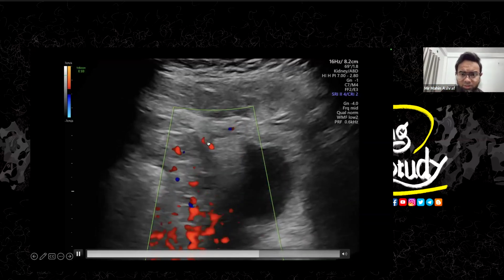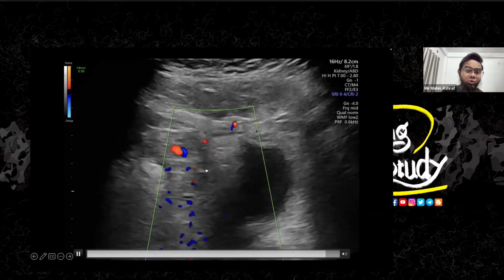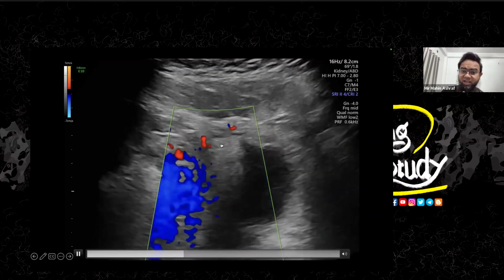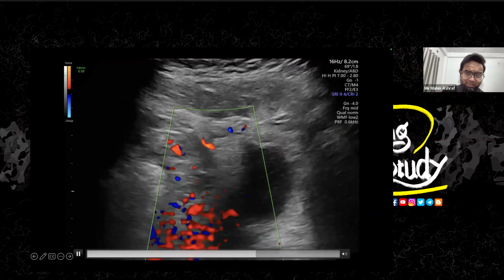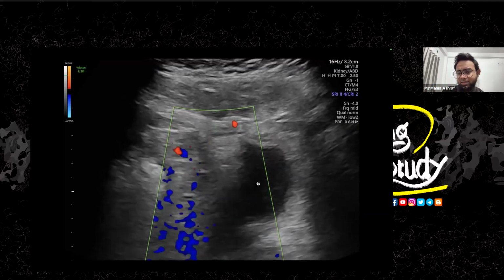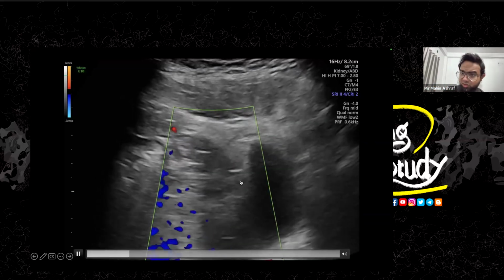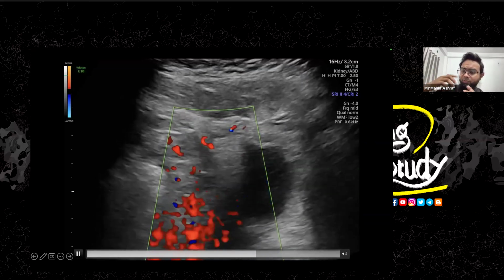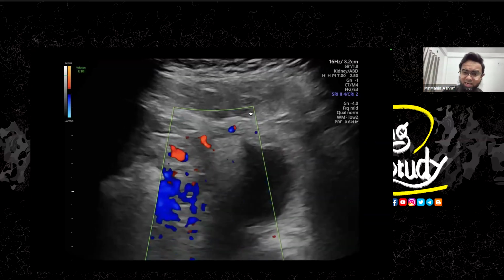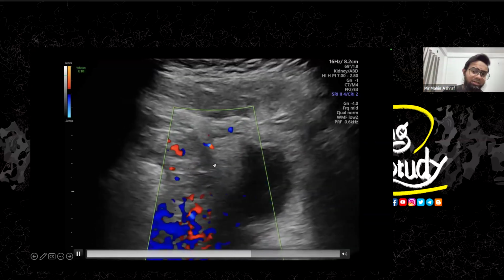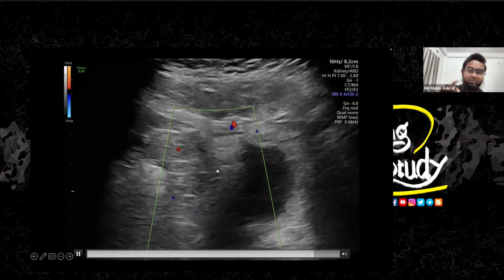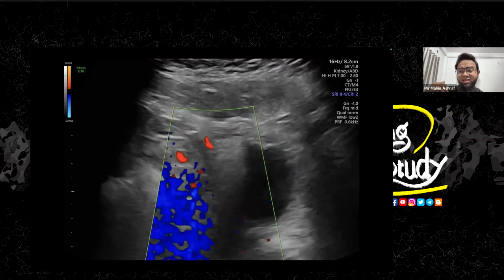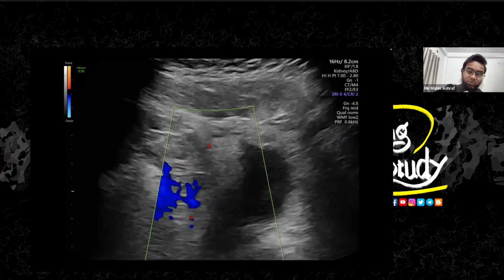As you can see, there is prominent vascularity at the outer wall of the lesion, so there is a high possibility of involvement of the serosa in this case. You know the mass develops from the transitional cell, which is located inside the urinary bladder. But you can see prominent vascularity at the outer side, and you also can see some irregularity here. So there is definitely a possibility of serosal invasion, or even invasion of the outer part.